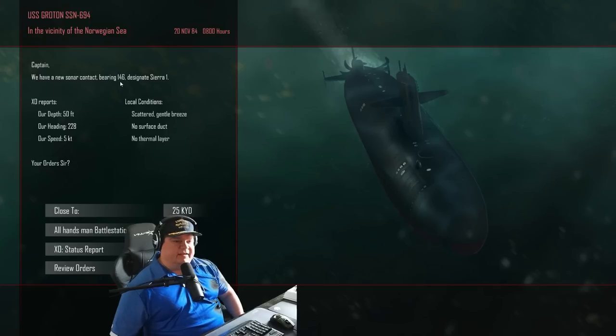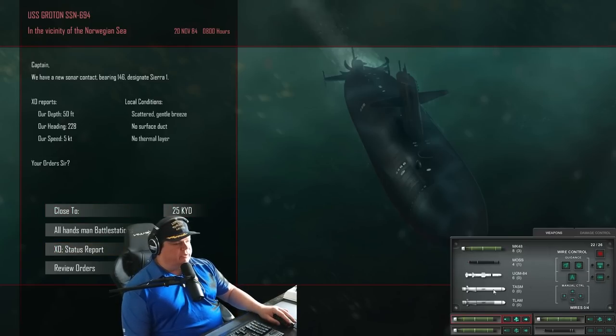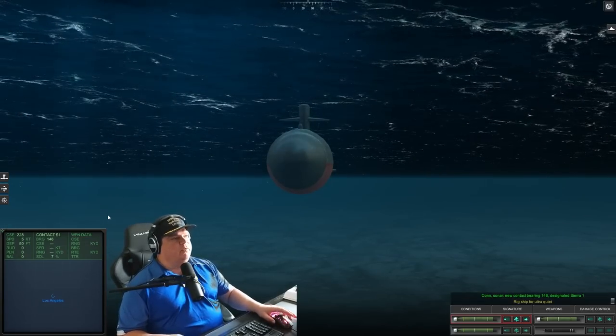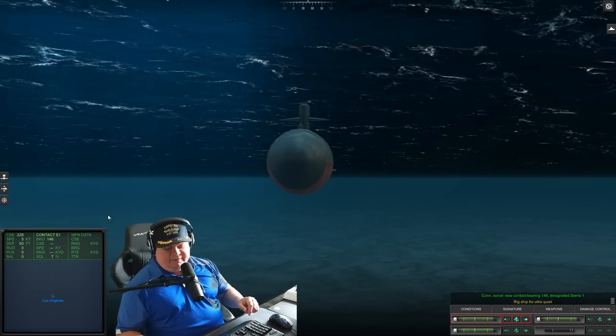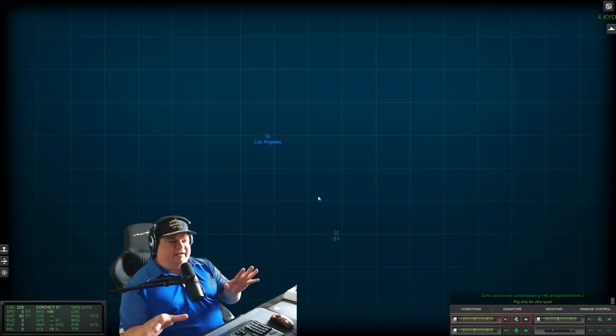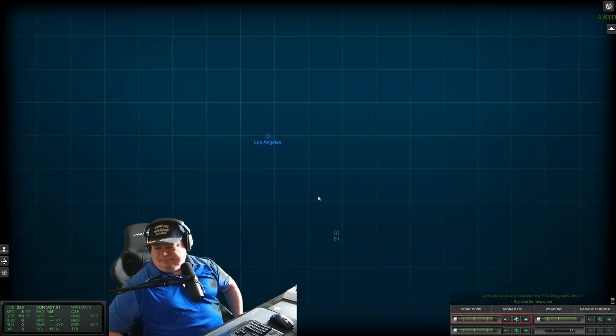No surface duct again. No thermal layer. No problem. Let's actually reload our weapons. Okay, the weapons are reloaded this time. Sonar, new contact. Let's go to ultra quiet. We're just going to wait a few minutes and let sonar collect data for a few minutes, and then we'll make our maneuver. That's how we'll do this one.